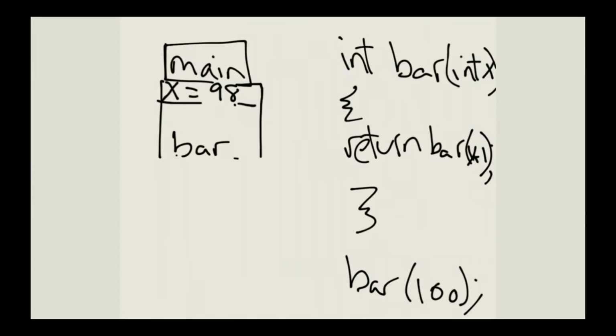Why does it not create new stuff? Because it realizes it doesn't need to. Like, the call to bar is just returning the recursive call. So it doesn't need to do anything with the return value. It's just going to immediately return it. So it's just going to replace its own argument and start over.